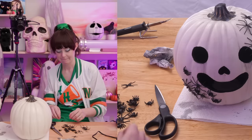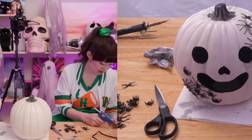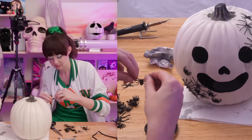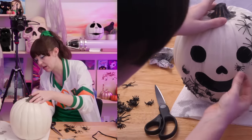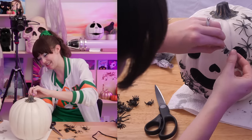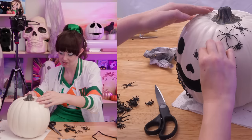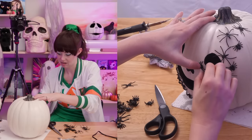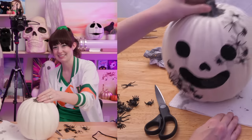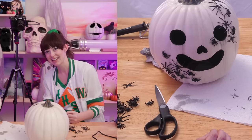Should we admit to the earlier crafting we've done? I think earlier foam pumpkins? Yeah. I think that, to me, that's why you're hesitating, because you have this other vision in your head that you like. I don't know if we were going to admit to it. Oh, it's not like it's a secret. This is our second set of foam pumpkins this year. I don't think that we did a social post about it, though. No, we didn't. I think you're just comparing it to the past one you did. No, it's his own separate thing. I'm just trying to figure out if I like it or not.